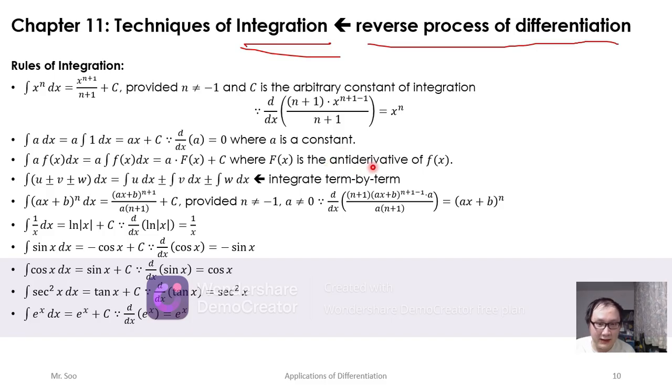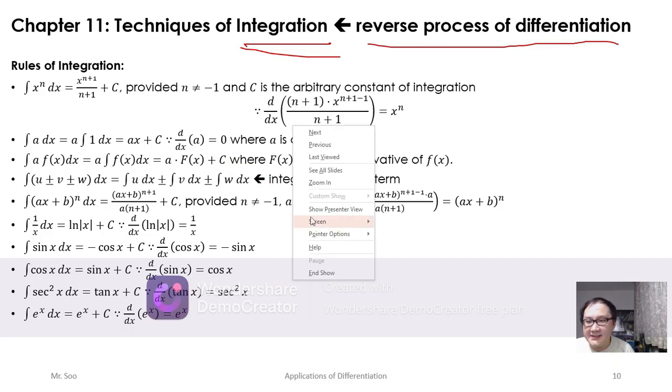Antiderivative means integration. If you take away the word anti, you get derivative, right? So what is the opposite of derivative? Antiderivative, which means integral. Clear? So capital F of x is the antiderivative of f of x. I use capital F so as not to confuse it with small f, which is the function. So instead of writing a times small f of x, I write a times capital F. And then don't forget your constant of integration, plus c.